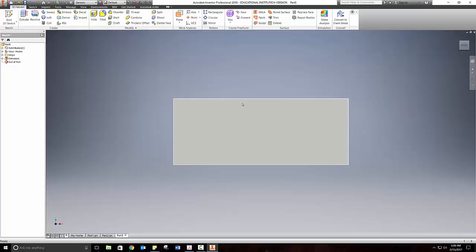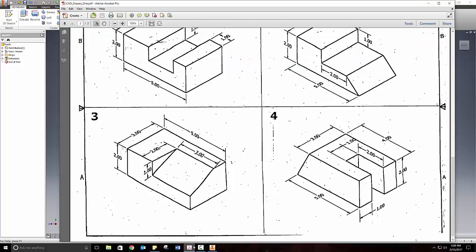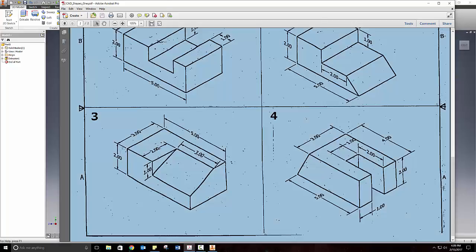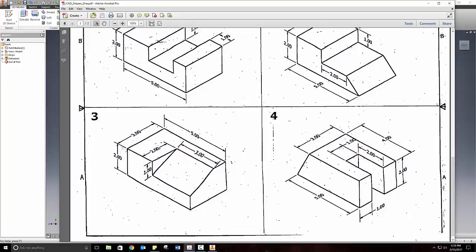Now for part number 3, what we're going to do is work on our side view. So let's click over here, the top right. Let's click on our right view. Perfect. And we're looking at it from the side. We have 1 inch that goes up, we have 2 inches that go over, and then we have an angle that comes down here that we don't really know what that angle is. So let's do this the easiest way we can.